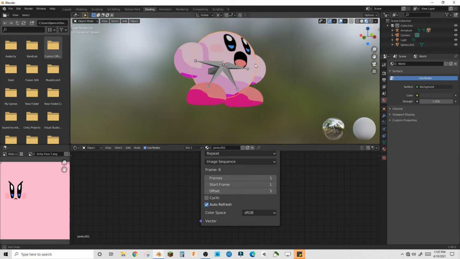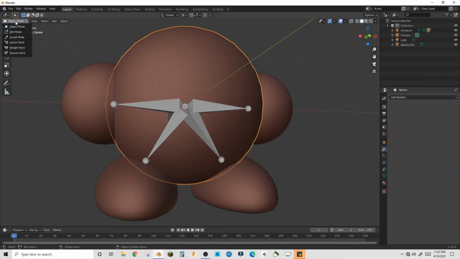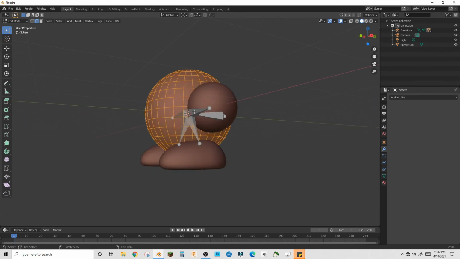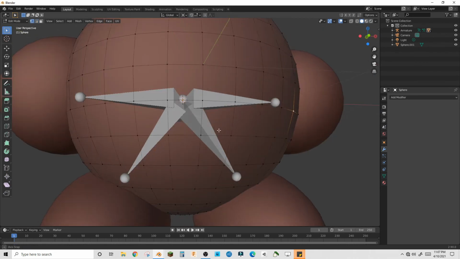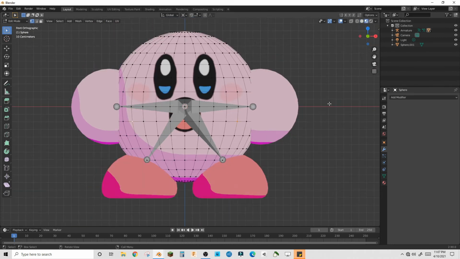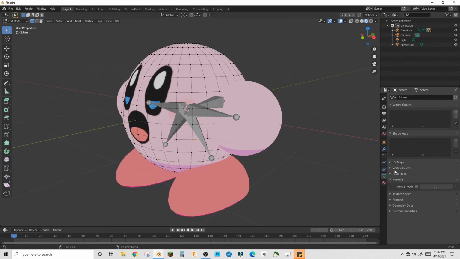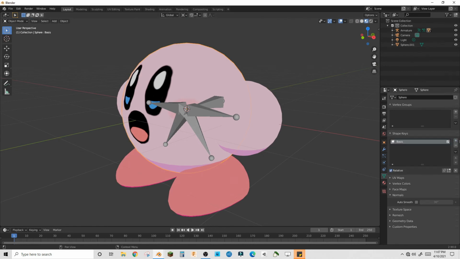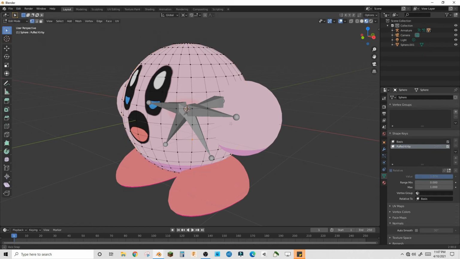If you want a blown up version of Kirby like I had in my animations, you can go into edit mode, grab some vertices for his cheeks area, and then in the shape keys, create a new shape key. We'll call this Puff Kirby. Change this to 1. Edit mode.